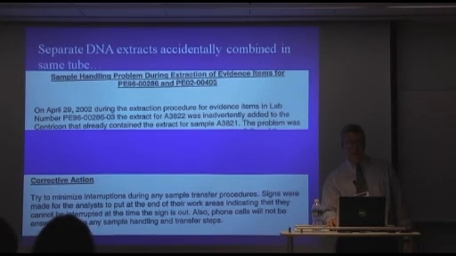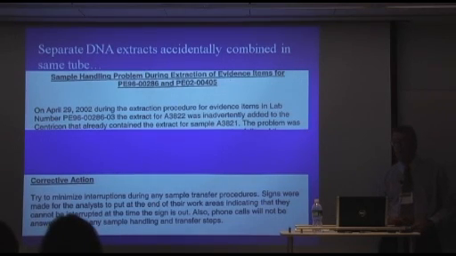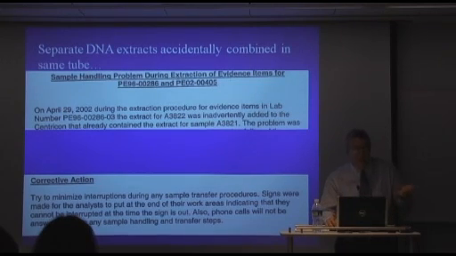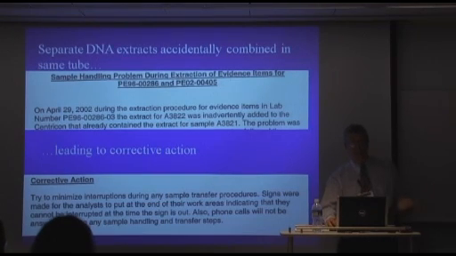Here, separate DNA extracts are accidentally combined in the same tube. You want a false match? Here's a false match, right? Two separate samples are being extracted and accidentally get into the same tube. The analyst figured out that it happened, although you can imagine circumstances where it wouldn't be apparent. Anyway, the error leads to the so-called corrective action.